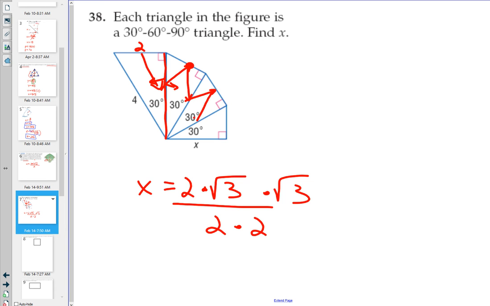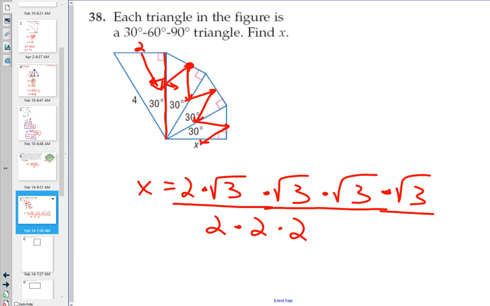Okay, then we go now to the long leg there. How do we do that again? Times another square root of 3, but then again, we have to go to the short leg, so we divide by an extra 2 on the bottom. And then finally the last thing is 1 extra square root of 3. Did I confuse you by doing everything at one time? I was just trying to avoid decimals.